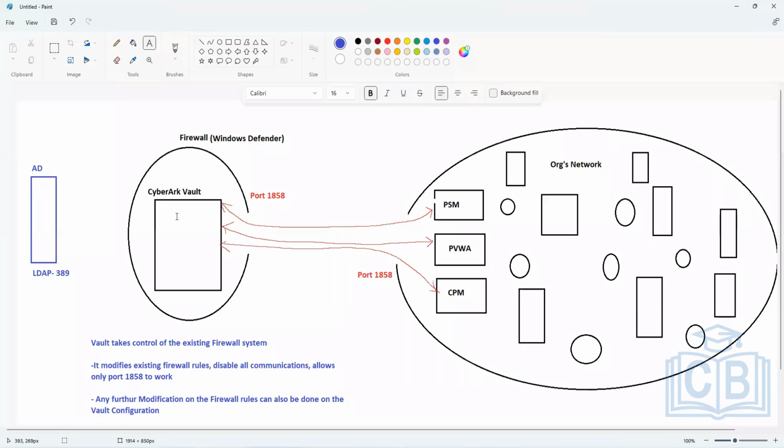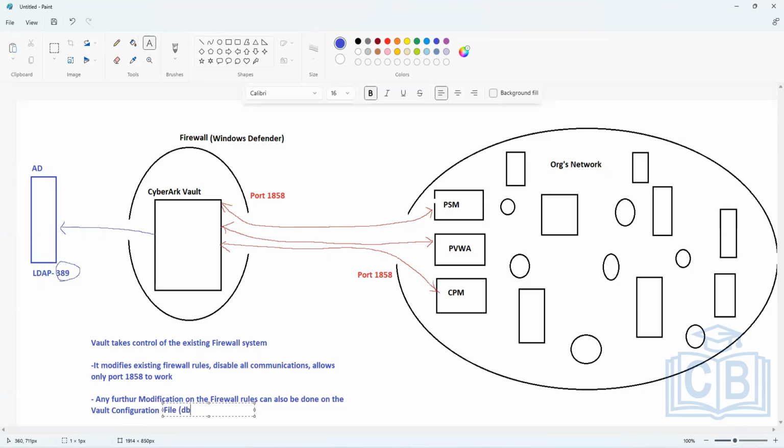If the integration needs to be performed from the Vault server, the Vault should be able to communicate to this Active Directory in order to retrieve the user information. So you'll have to allow the firewall exceptions from the Vault server to this Active Directory. You'll have to open port number 389 for this protocol to be able to communicate to Active Directory, and that is the modification you can do on the Vault configuration file itself.